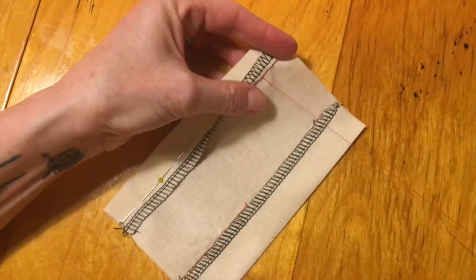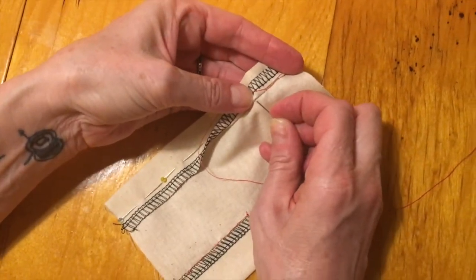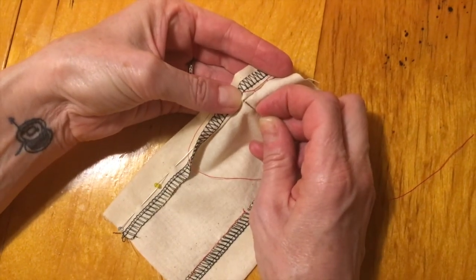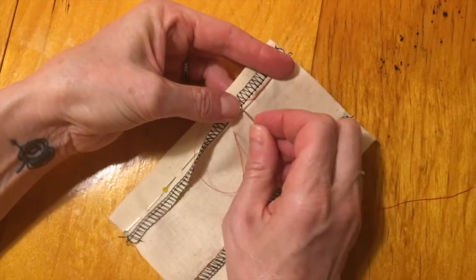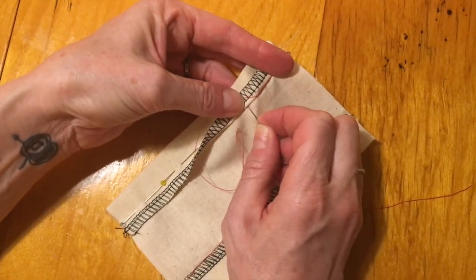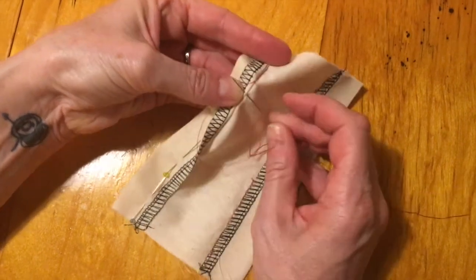I'm going to do a few more stitches so you can see. Tucking your stitches behind this little hinged door thing. Okay, one more stitch and then I'll fold it back, show you.